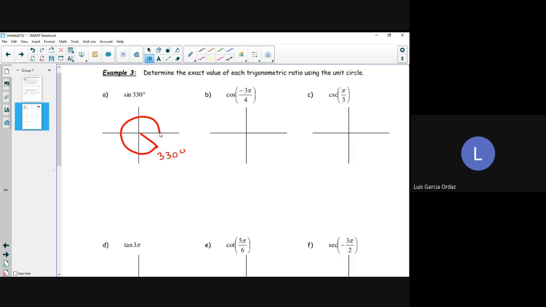Okay, so we have sine of 330 degrees. We want the related acute angle closest to our x-axis, which is going to be beta. So what would our related acute angle be for this one? Or how many degrees are left before hitting 360? 30. Because our angle isn't in radians, we don't have to use radians. So sine of 330 degrees is equal to negative sine 30. Yep.